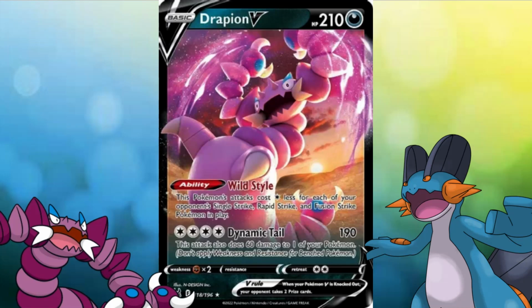No, it definitely wasn't. It's weak to fighting types, which both the main Single and Rapid Strike decks are. You've got Single Strike and Rapid Strike Urshifu, and I guarantee you that you're not going to go Dynamic Tail for only 190 damage against a Rapid Strike Urshifu or a Single Strike Urshifu VMAX and do 60 to your own Pokemon. That's just not going to happen. You're not going to be playing Drapion for that matter.